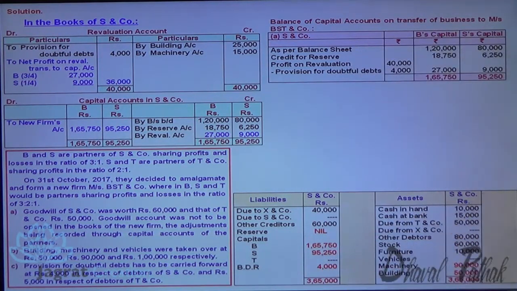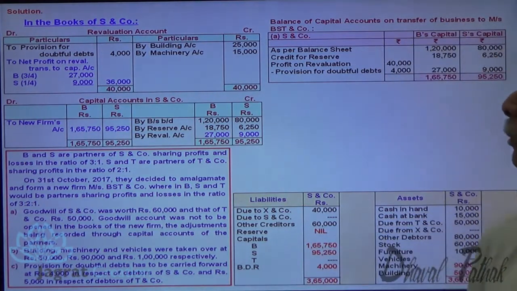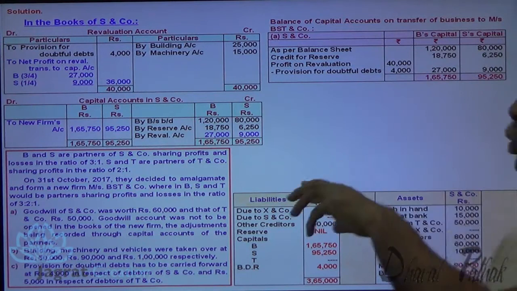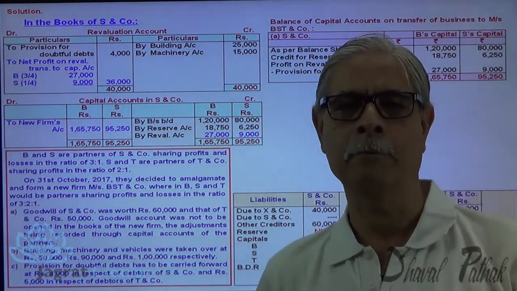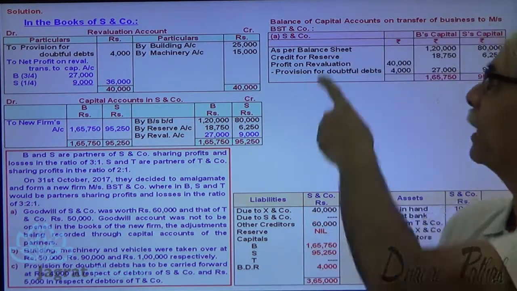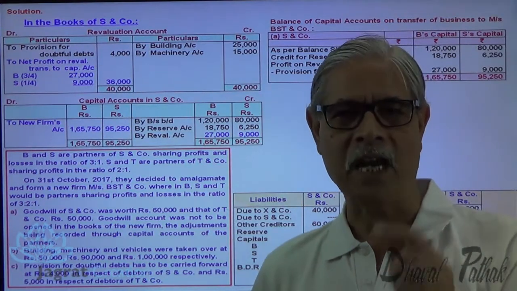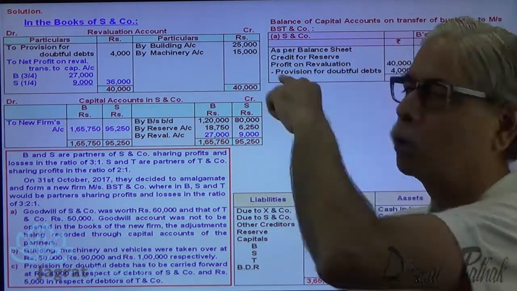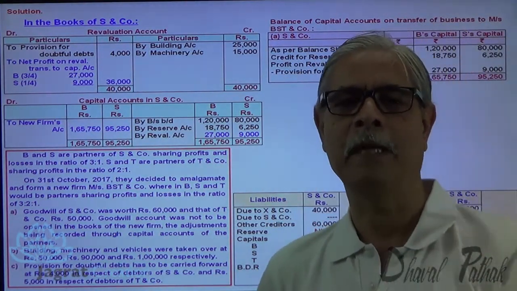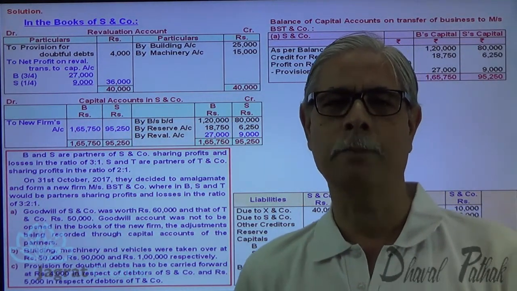So this balance sheet is made of only those assets and liabilities which are transferred to the new firm. That's an important point to be noted. So I have prepared this working note. Even though you are not required to prepare ledger accounts and journal entries in the books of vendor, you are required to prepare this working note, wherein you find out the capital balance to be transferred to the new firm. This working note is inevitably required for the purpose of straightway preparing journal entries in the books of purchaser.